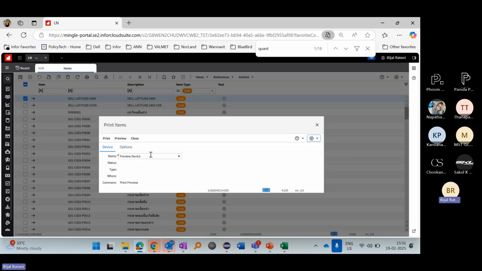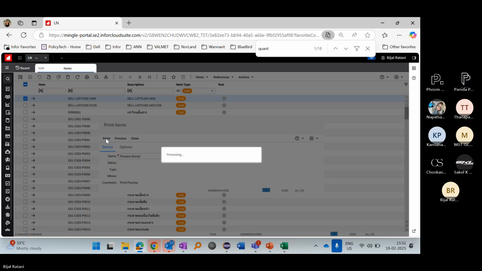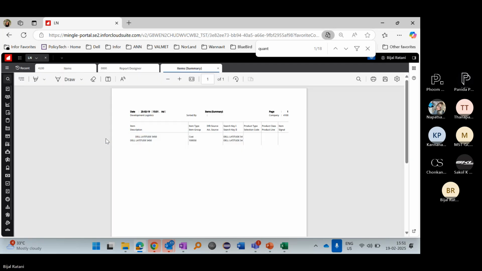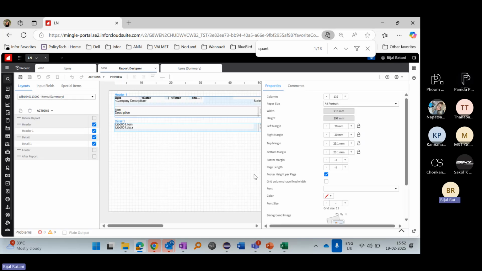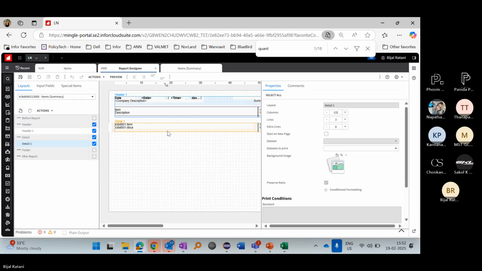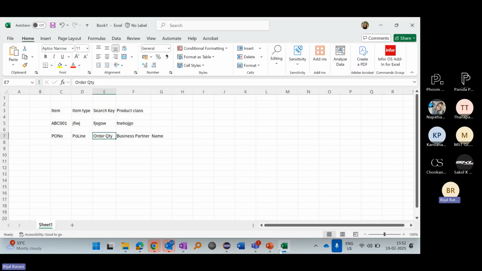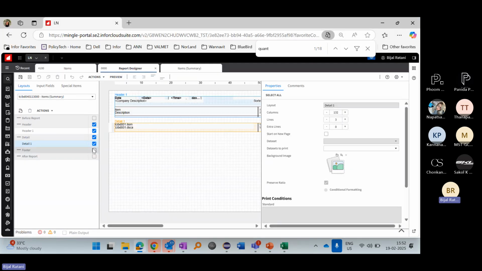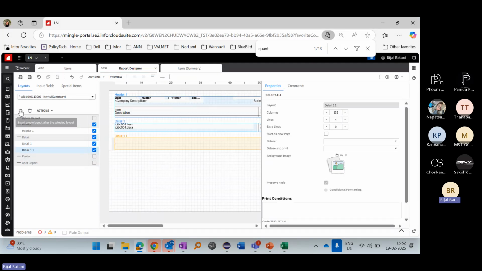I will personalize report and say print. Okay. All right. Now, once this detail is printed, after this, I want to start printing my data set. Is it correct? So as per my example, once your item is printed, after that, my data set should print, correct? So what I will do, I will initialize my data set after this. So I create a new layout. I click on this.